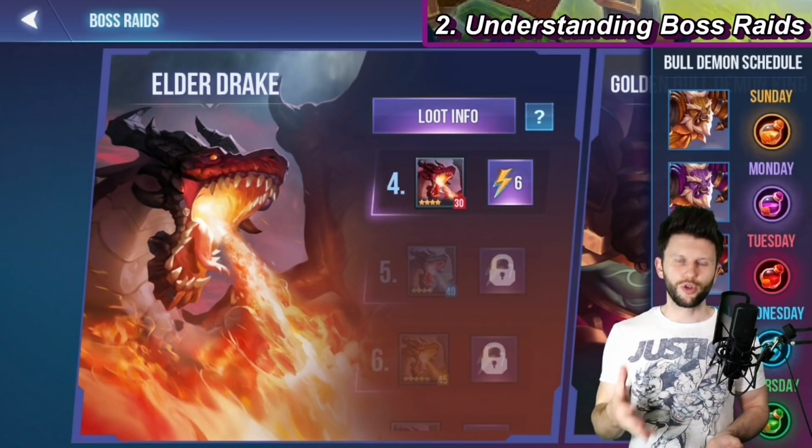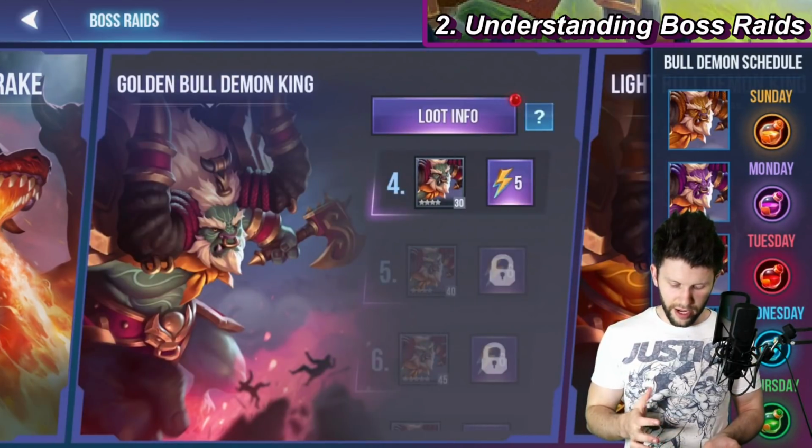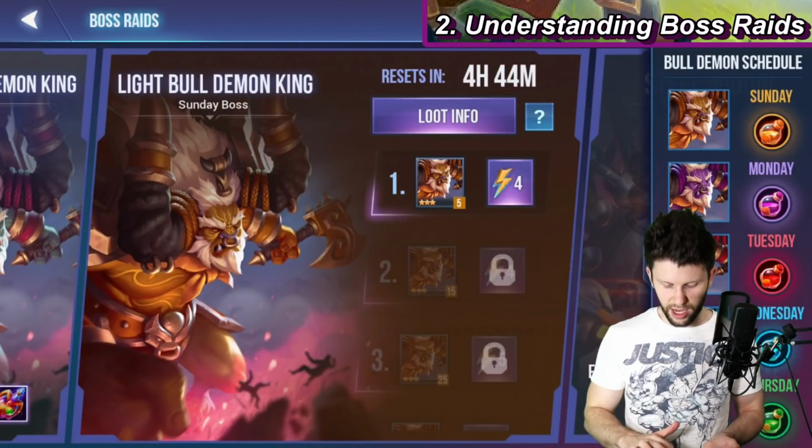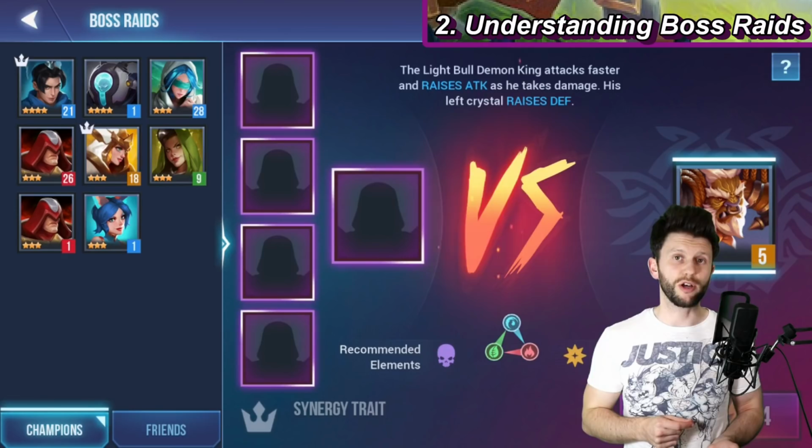Currently for me, Elder Drake at level 4 is a bit too much of a stretch, but when they're lower, like for example here, it's only the first step, this seems much more possible to do.